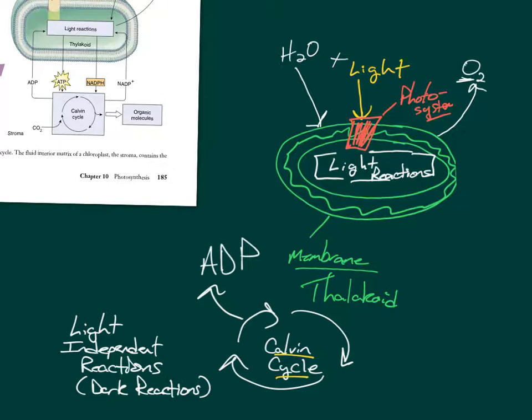You guys know oxygen's gone. Is there oxygen being used here at all, you think? No. Oxygen's used up here in the light reactions. Carbon dioxide's used to make something. Sugar. That's where that ATP went. It went in to make sugar. So that's why you get energy from sugar, because you put the energy in from ATP.